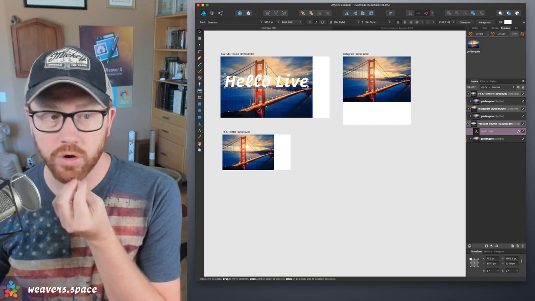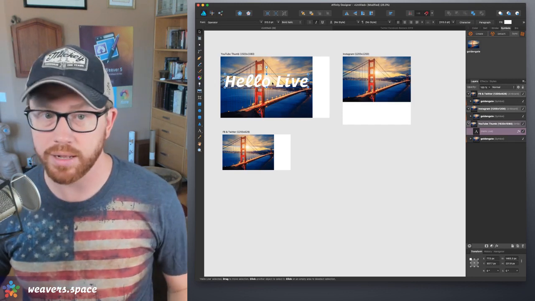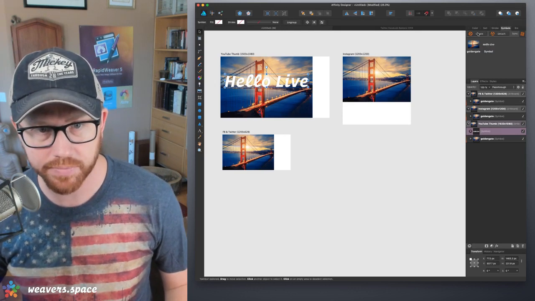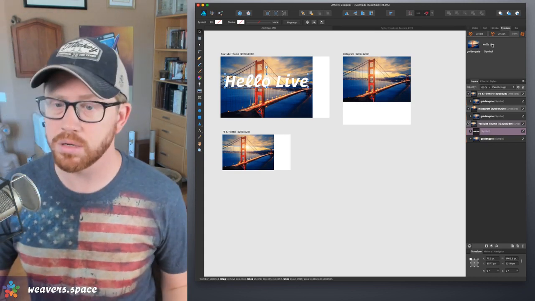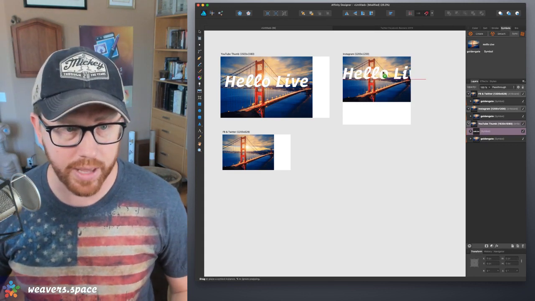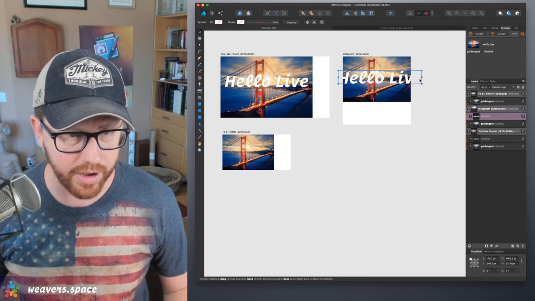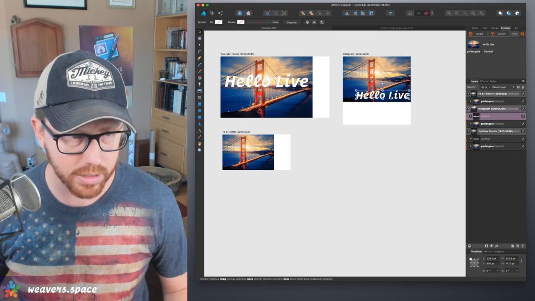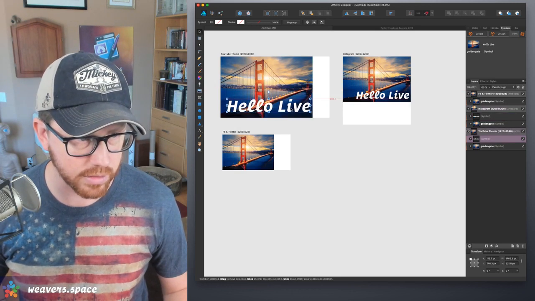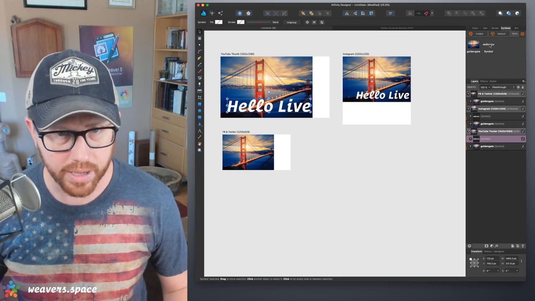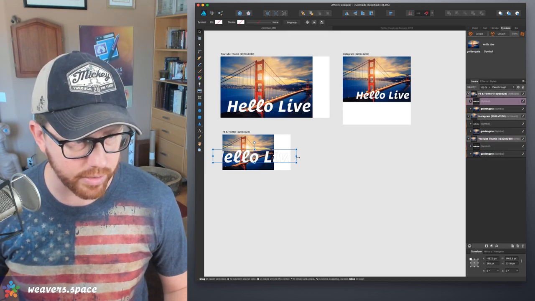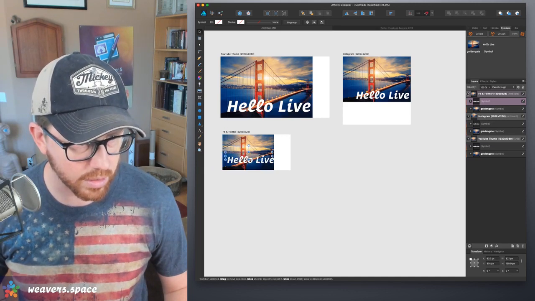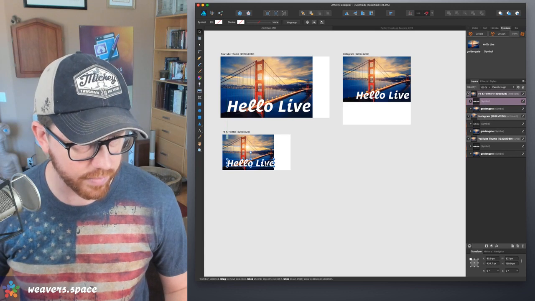Now, let's say I want to create a symbol out of this text as well. So I select my layer, the text, and I say create. And I have now created a symbol with that text. So let's go ahead and I can add that there, and we can shrink it on this one. Maybe it's a little easier to read down on the bottom, right? So we're going to add it down here, scale that down, and just leave it down there.